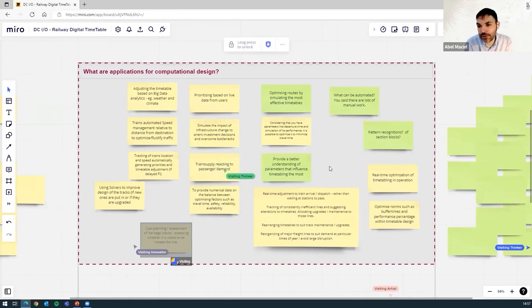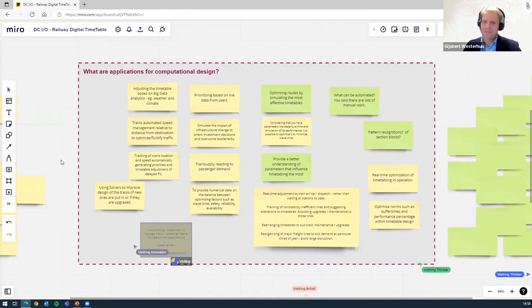I was fortunate to do some timetable simulation training last week using some software. When you put in the infrastructure you need to use for the trains, you need to actually draw it manually, as in lines, so you have the nodes, the lines, etc. I was just wondering if there are things we can learn from BIM, for example. Yeah, good point.